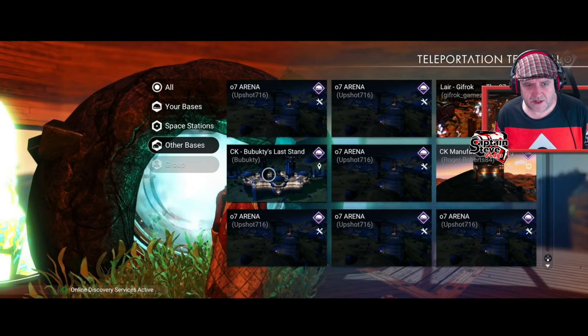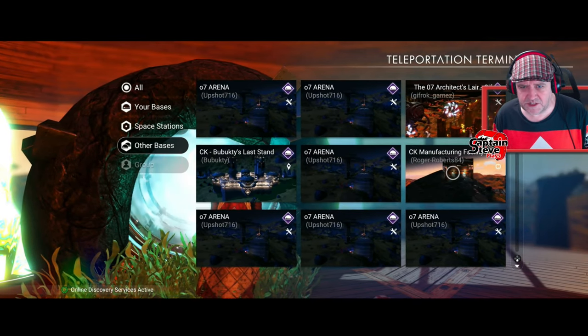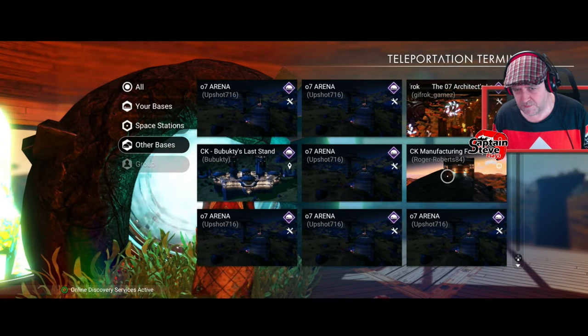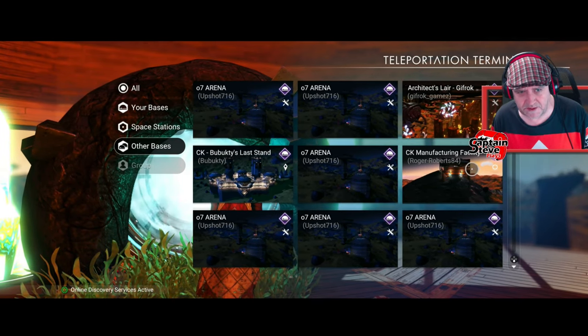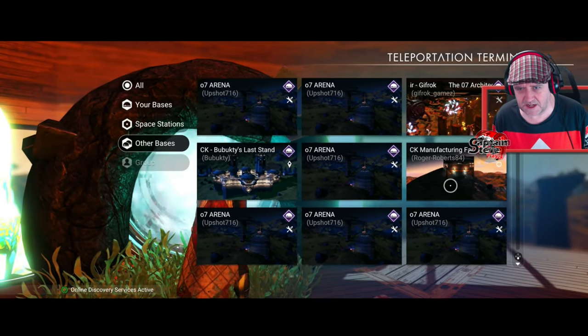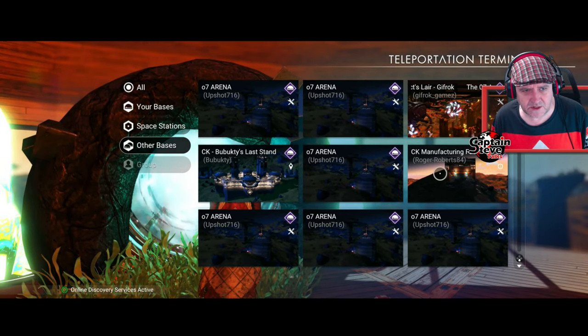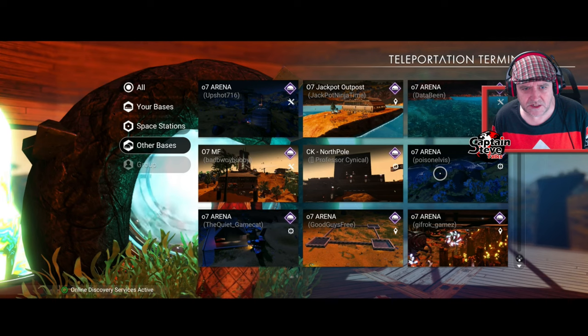And we've got Boo Kitty again, last stand. We've got the CK manufacturing facility by Roger Roberts. But because it says manufacturing facility, I think this is just an outpost. I don't think it's like a HQ base. And I've just gone round one of theirs anyway. Let's have a look what else we've got.